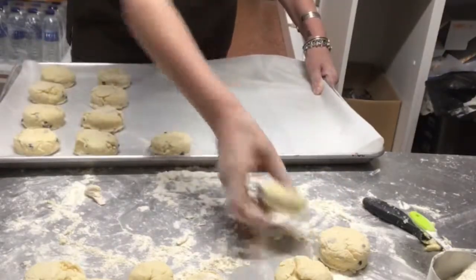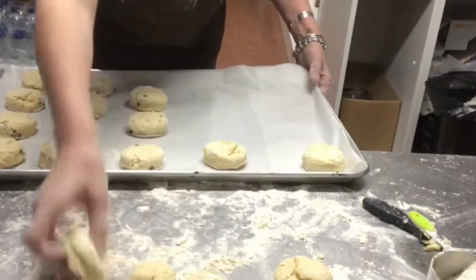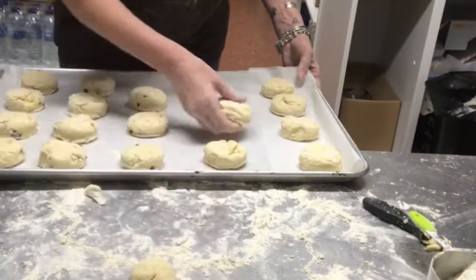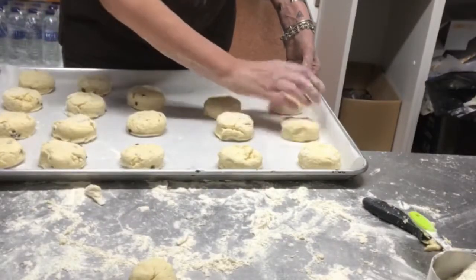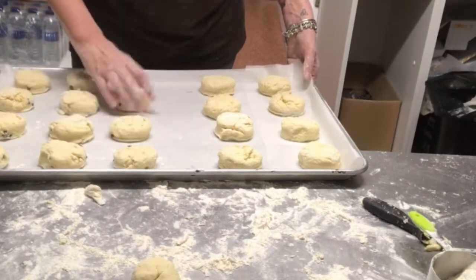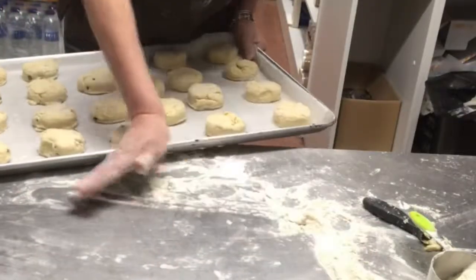And they're going to rise up and a little bit out, not amazing, not too wide. Put those near the edges there because our oven has quite a strong fan, so it tends to blow the baking powder around. So give them a nice little space, maybe a couple of inches. I'm just going to move these around a little bit more because I want to get them all on the tray, and I want to show you what you can do with this. Okay, move that out the way a second. I'll clear that up later.